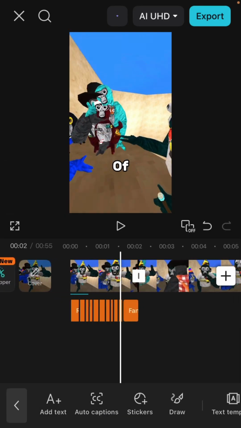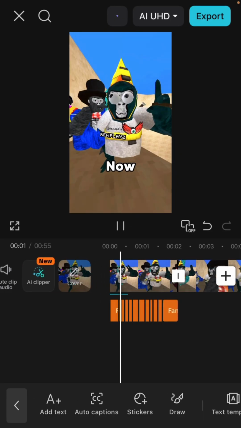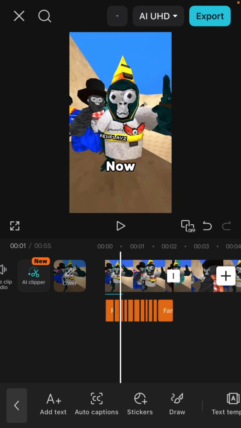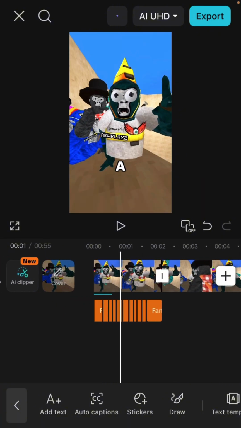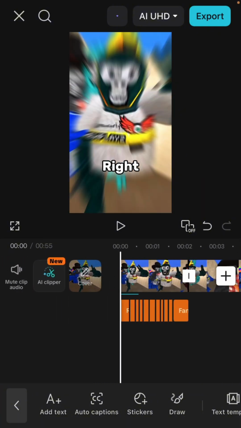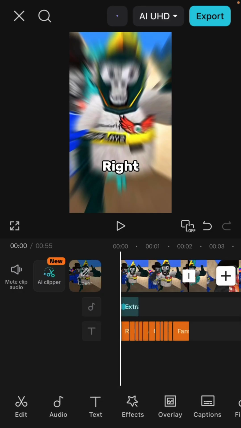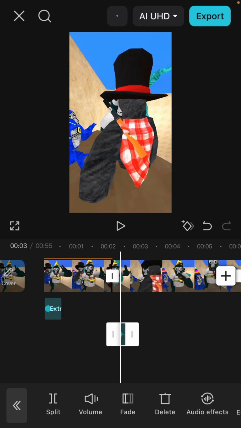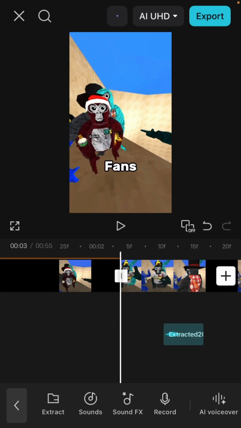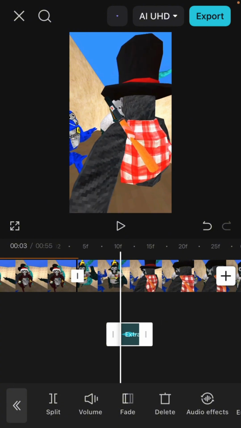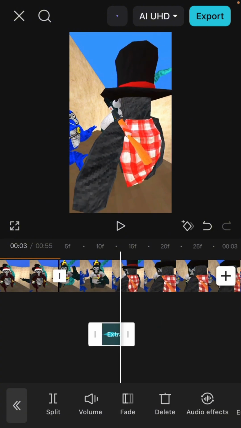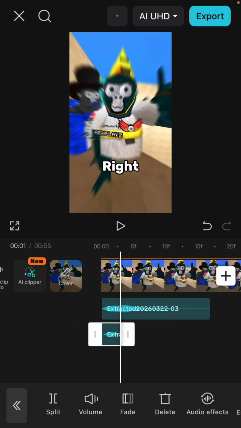Alright, now that I am done doing the subtitles, this is what it looks like. Right now I'm in a code with a lot of fans. This is just plain, you know, no sound effects for the subtitles popping up. So what I'm going to do is go to audio, extract, then find this sound effect right here. I'm going to extract it, and then zoom in so I can see it when it's small. Make sure it's perfectly lined up with the sound so there's no dead space. And I'm going to line it up with these words.